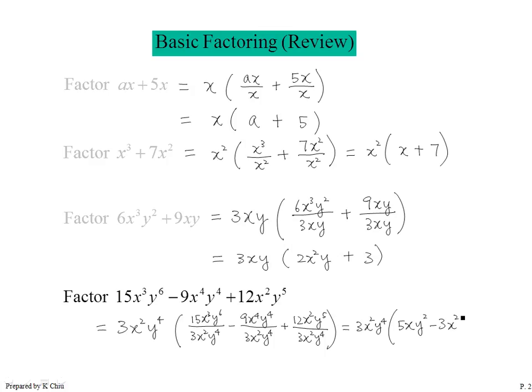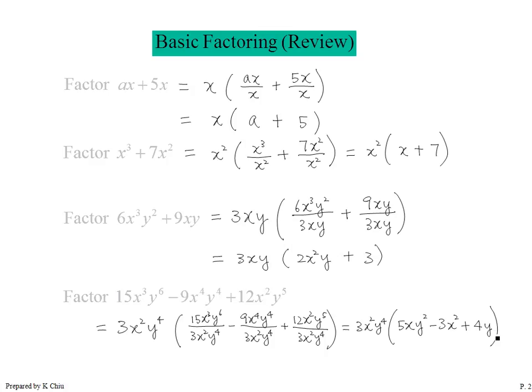So be careful when you say cancel out. We are talking about we have 1 left. But do we need to write down that 1? No, right? Because we have 3x squared times 1. And then the last term plus 12 divided by 3, we have 4. X squared divided by x squared, 1. Do we need to write it down? No. Y to the 5th divided by y to the 4th, that would be just y. So that's it. That would be my final answer. I make it become something times something. So far so good? Right?